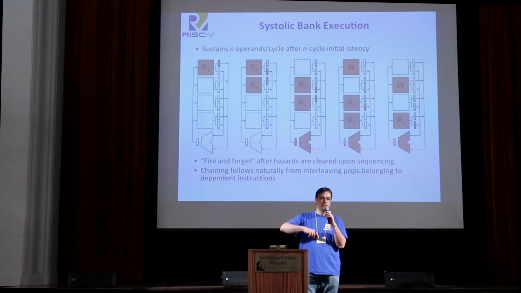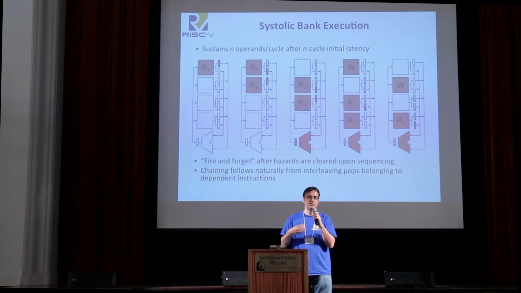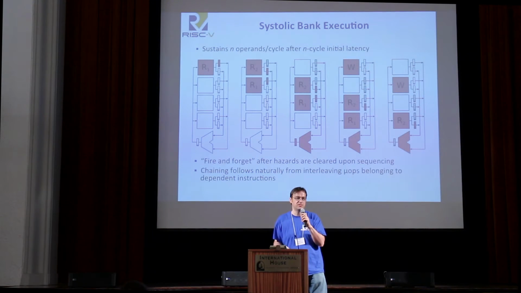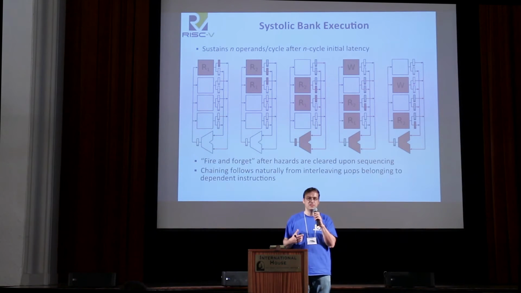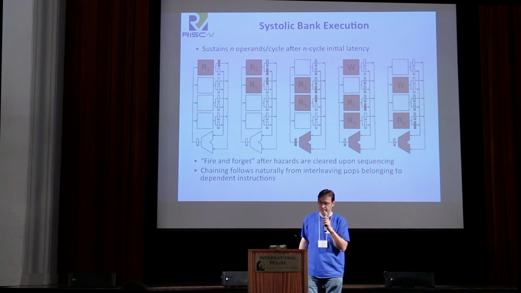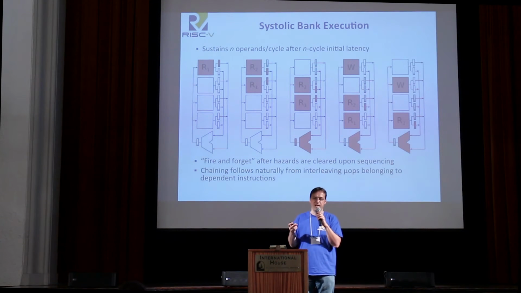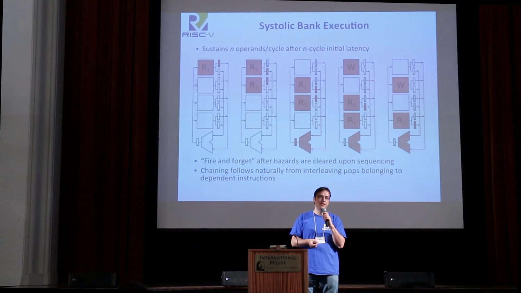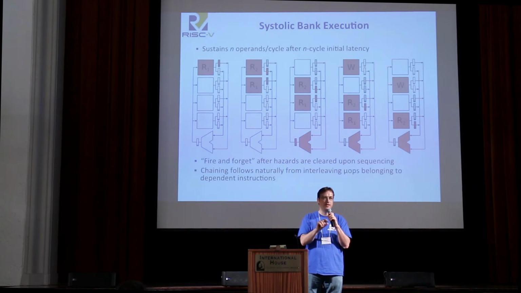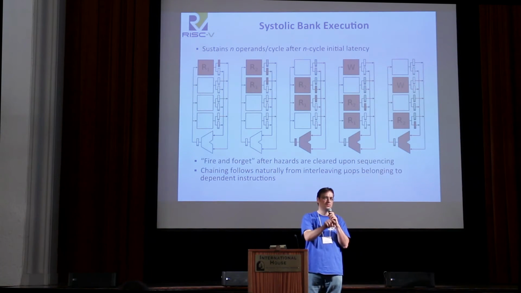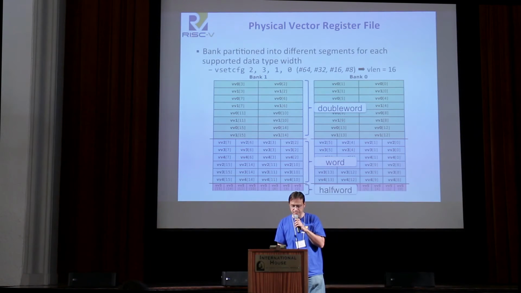One operation works like this. If you have multiple parallel vector instructions executing, they are striped across the gaps in this schedule. So loads and stores can go in parallel with this operation, for example, reusing those same ports on the same SRAM banks. So it's very dense, very efficient. And chaining just happens naturally because all the values for a given element position in the vector live in the same bank. The values are just read and written from that same bank of the SRAM. It's not just constrained to one lane, it's constrained to one bank within one lane. So it's very efficient in terms of data movement also.